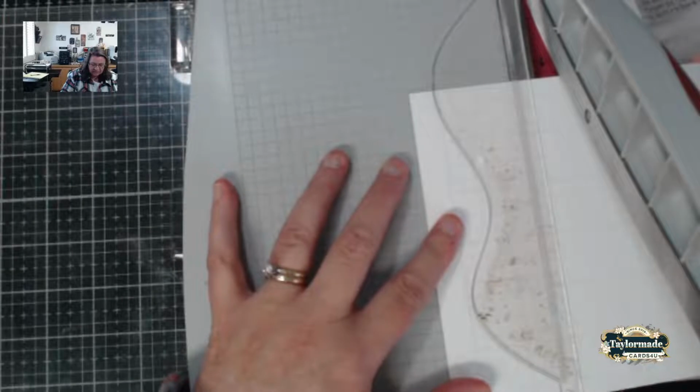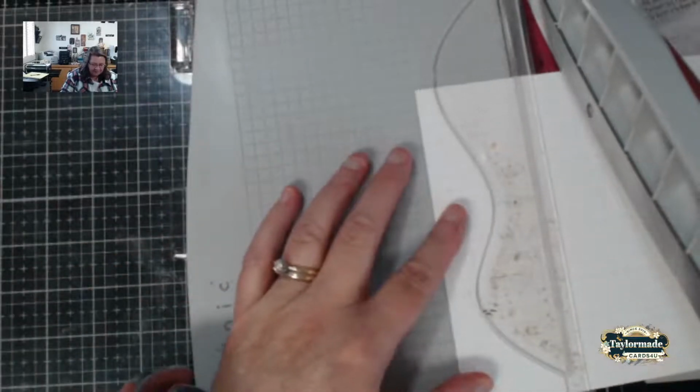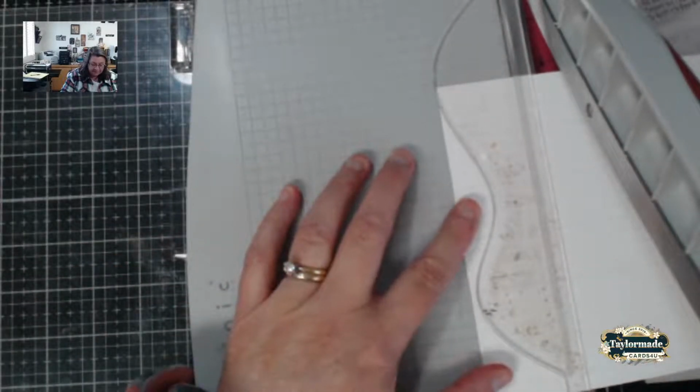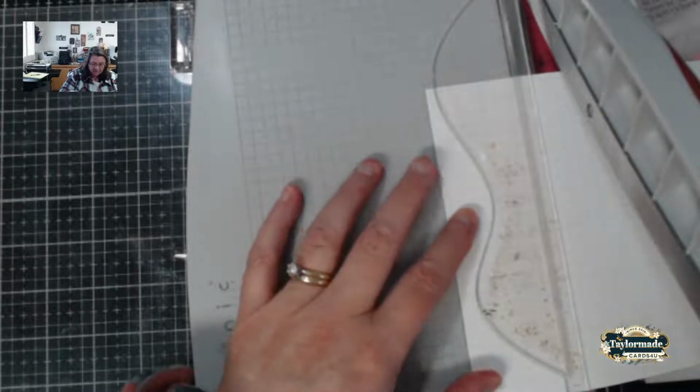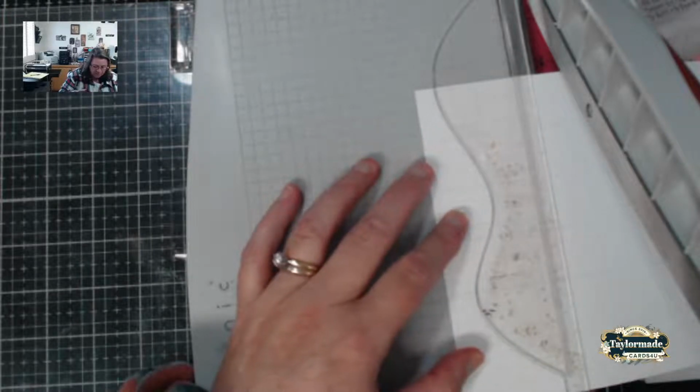You know, I always come up with these brilliant ideas like 3 days later. So yeah, I just thought, you know what? I don't need to have the sticky grid all over my pad. So I'm going to cut it down, and I just got to decide what is a good amount to cut down. So you've seen other people do that as well. All right, well, I guess I'm not as brilliant as I thought I was.